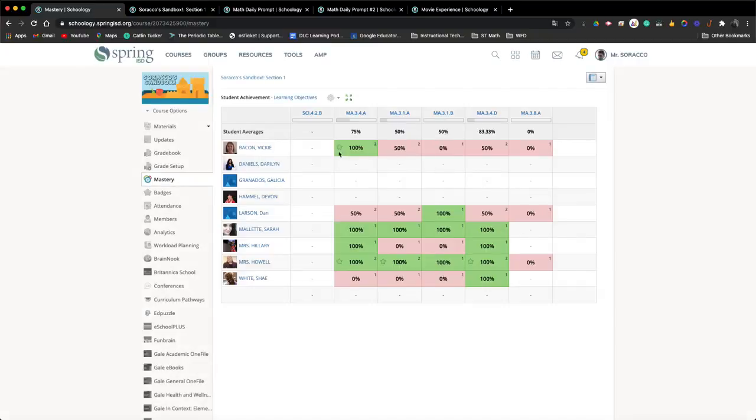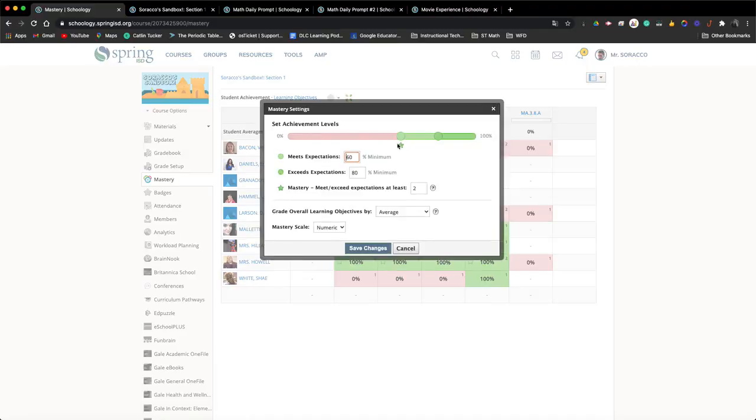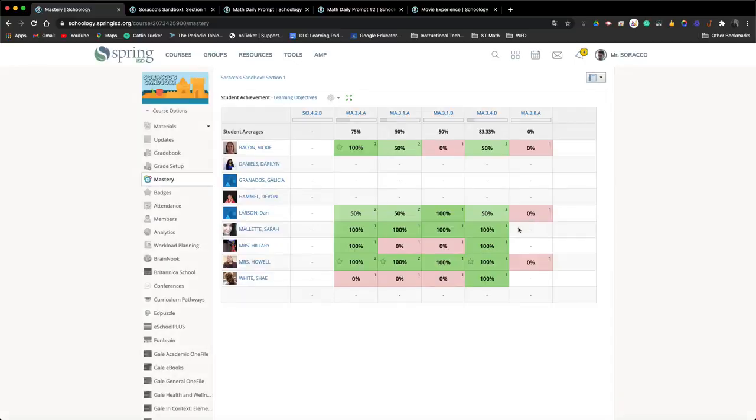So now, she still has 100%, and you can see here, some students still needed to score a little bit higher on their second quiz to reach mastery. We can go back in here and change it back to what it used to be. And again, this is going to depend on your preference, but it will change this up later on as well.